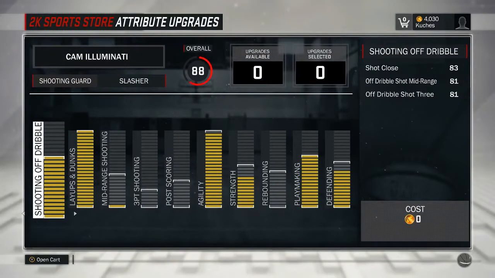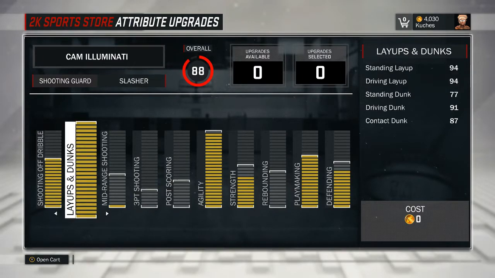My off dribble is an 81 for mid-range and 3, and with the boost that goes all the way up to 86, which is really good. I mean, 86 off dribble combined with difficult shots, which I do have, is really OP. My standing layup and driving layup are both a 94. Standing dunk's only 77, because of the build I have. A driving dunk is a 91 and contact dunk is an 87.